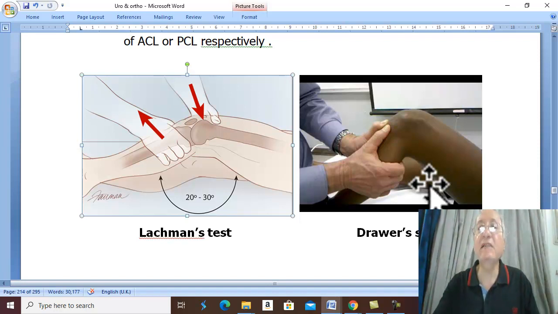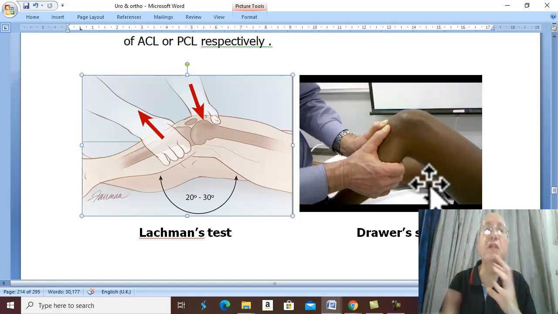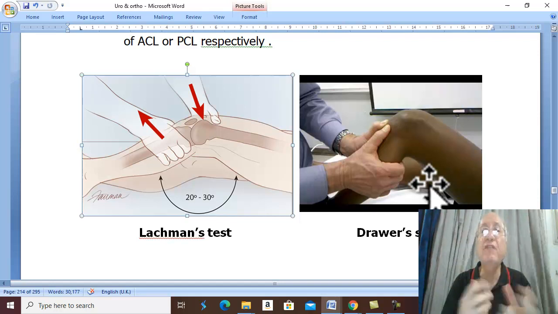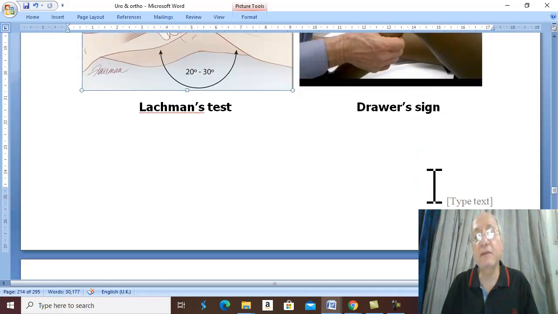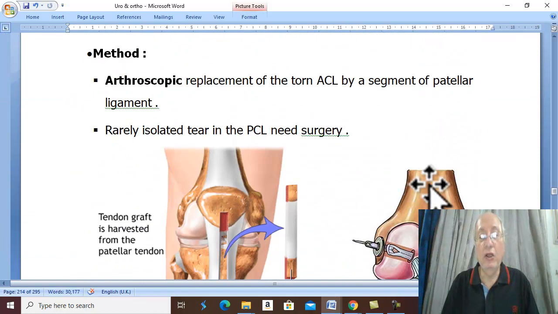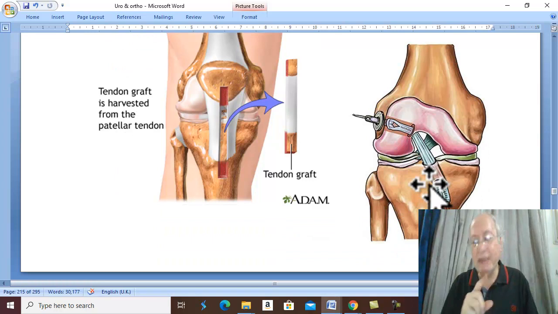But in case of injury of the anterior cruciate, if this conservative treatment fails, or the patient is an athlete who requires full knee joint function, surgery should be done, and as usual, arthroscopic treatment. The posterior cruciate rarely needs surgery. The same idea applies in anterior and posterior cruciate.